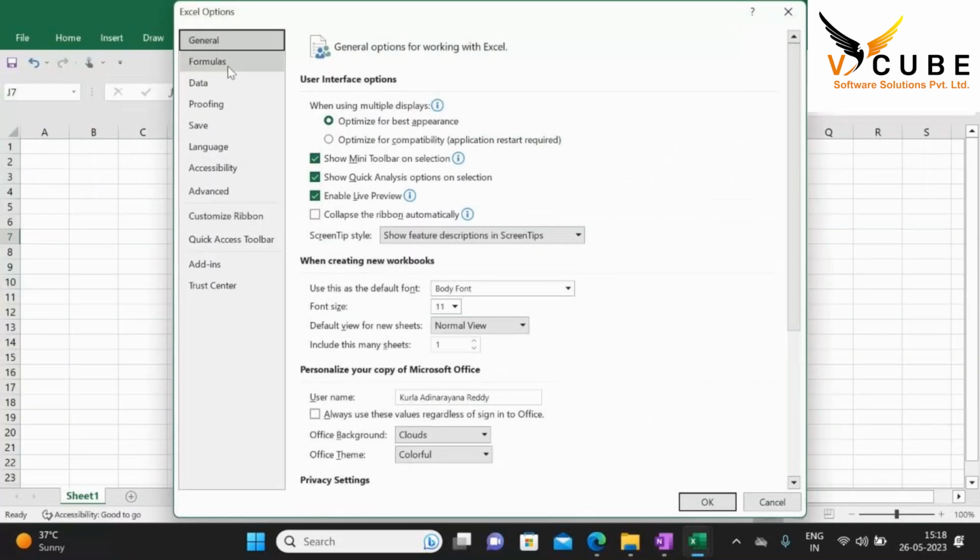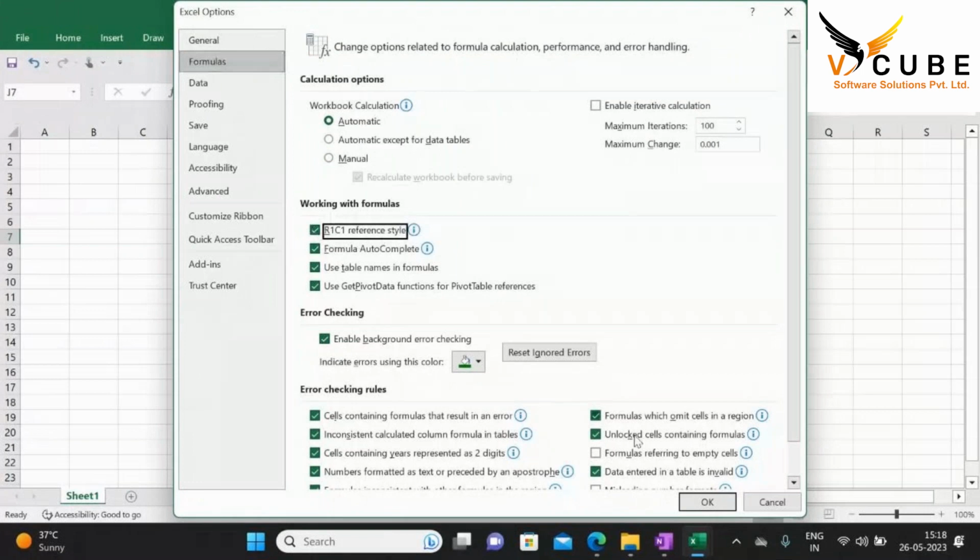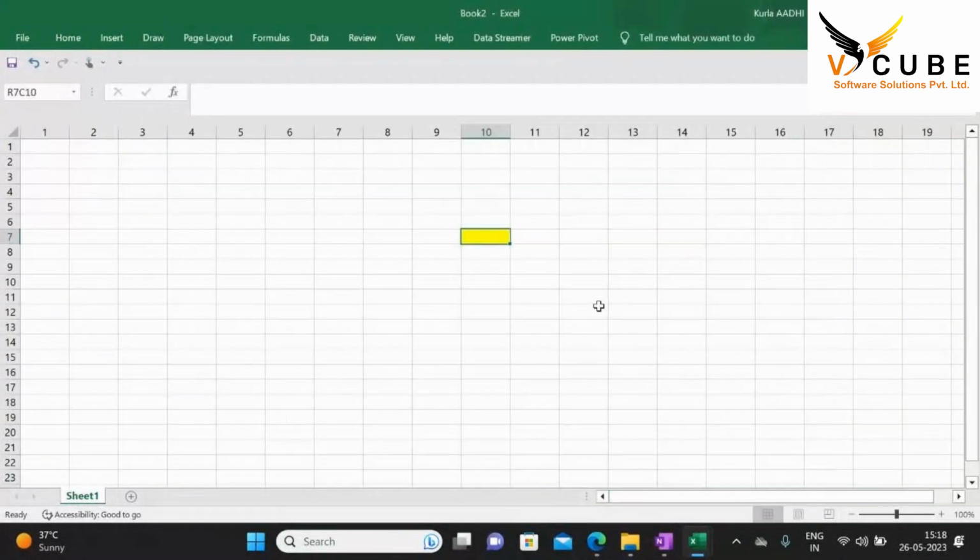Earlier there was another thing, which we call the R1C1 style. Let me enable it. Now all your columns are in numbers too. You can see here, which row and which column are we in? R represents row, C represents column. R7, seventh row, eighth column, right? If I select somewhere here, in which row are we? Row 3, column 5. So this is simple, right?